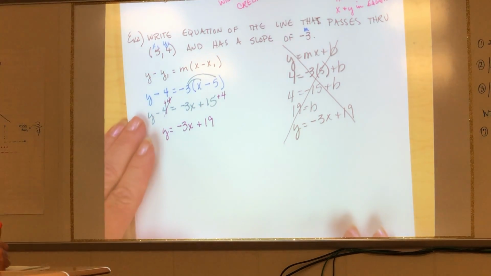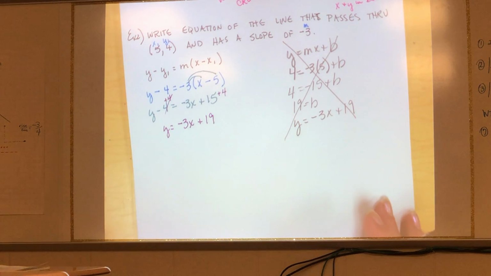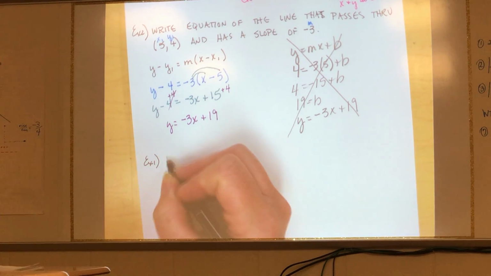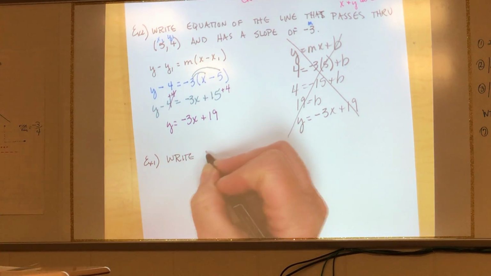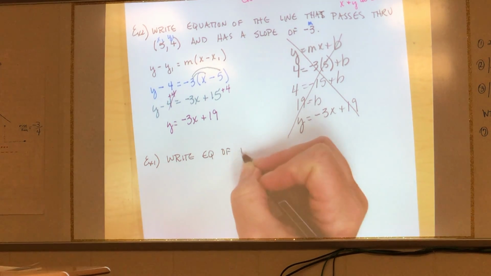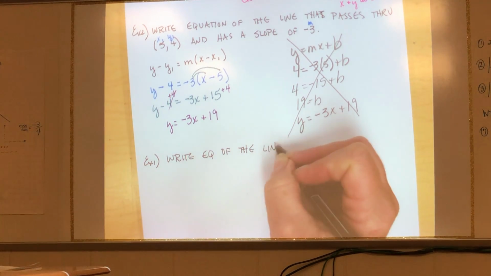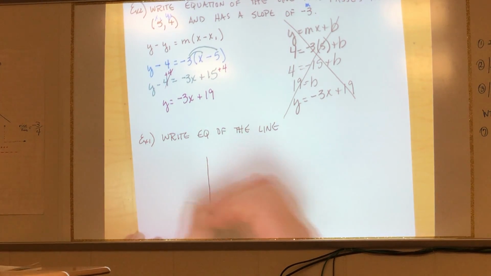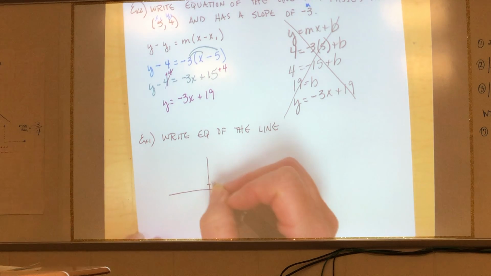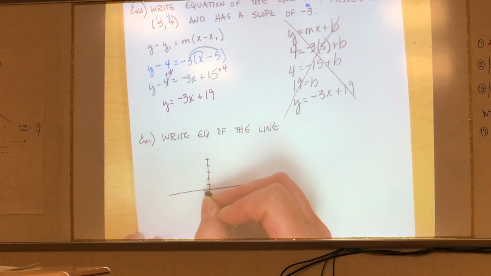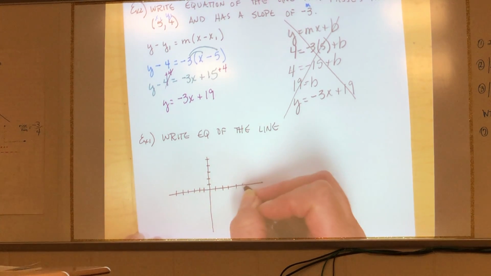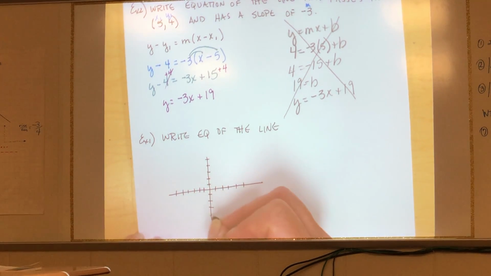Okay, so I'm going to let you practice some of these in a minute, all right? But I want to do example 1 first, okay? So example 1, write the equation of the line. Okay, write the equation of the line. This time they're going to give you a picture. Now y'all, if I give you a picture of a line, shouldn't you just be able to slap the equation down? Probably. Okay, so let's see. I think you should be able to. Okay? So, don't be crazy.